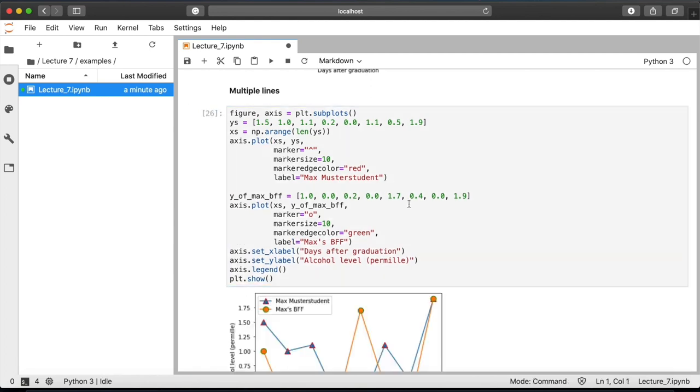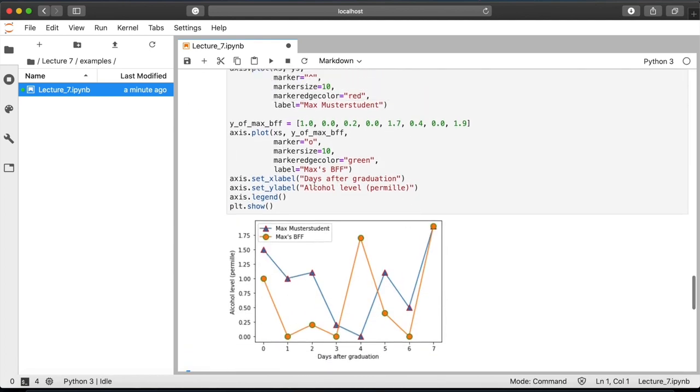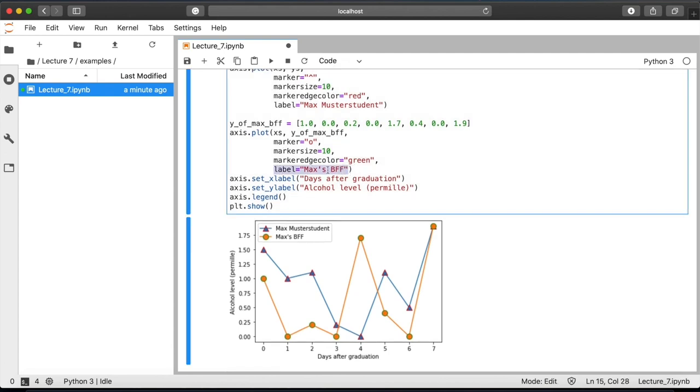And as you can see here, I specified the label here. The new orange line got plotted here, which is the data of Max BFF. And yeah, here we use the marker as a circle, and defined the marker edge color and also a marker size of 10.